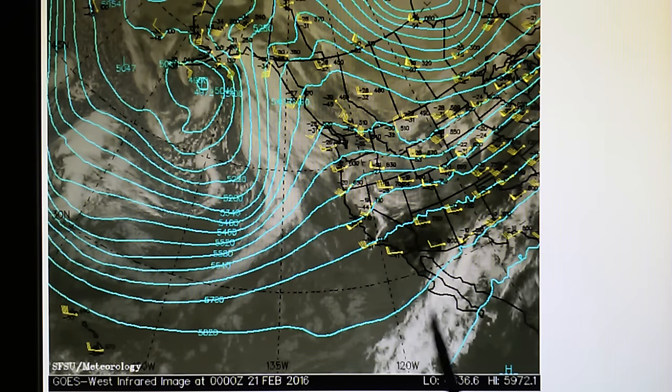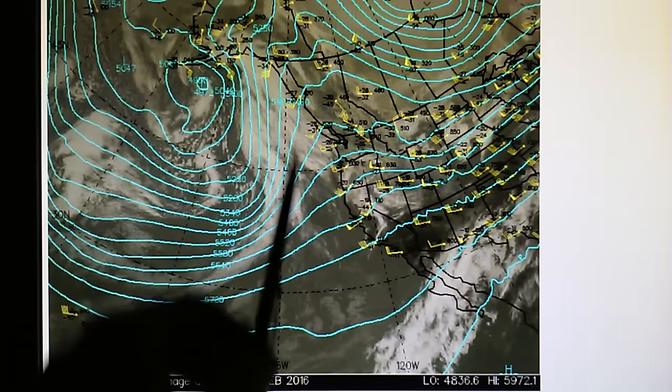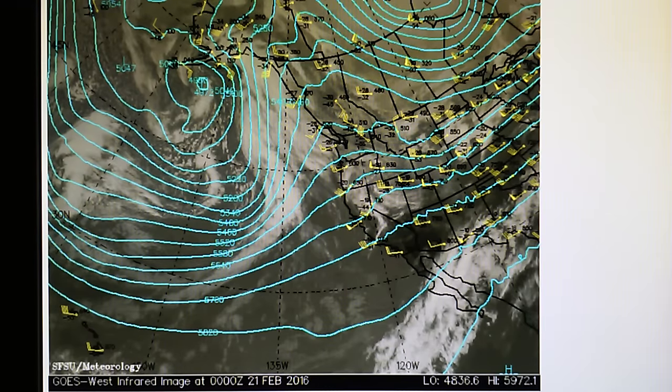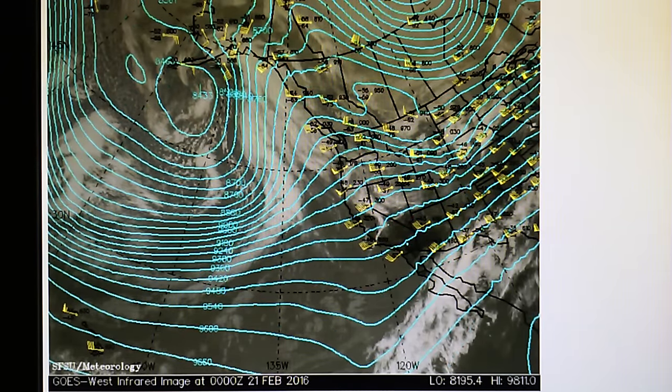This area of moisture here to the south should be bringing rain into Southern California, but all that high pressure is blocking a shot of rain right here, this tropical moisture field, as well as what's happening out here. So we've got 2 opportunities for rain, and those are both blocked. Here's the 300 millibar. Looks pretty much the same. We have some low pressure indicated here.